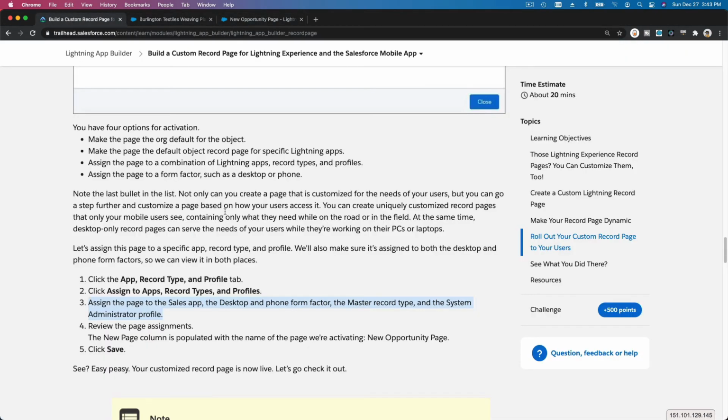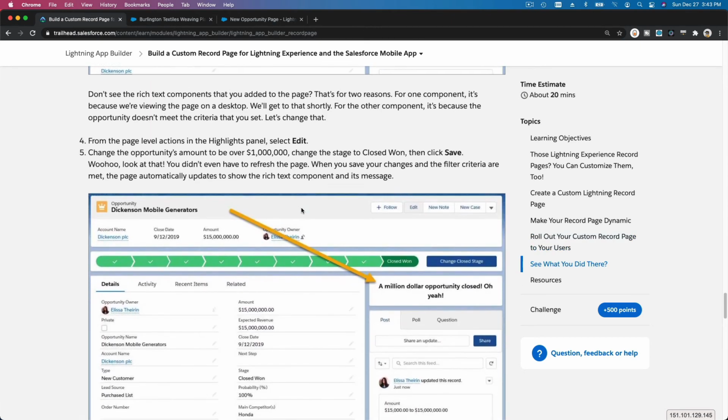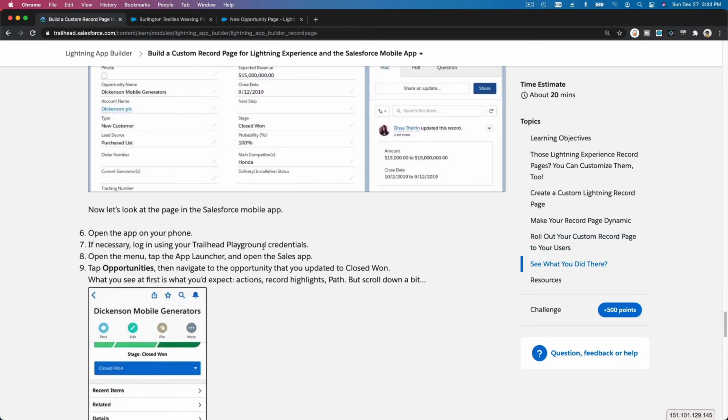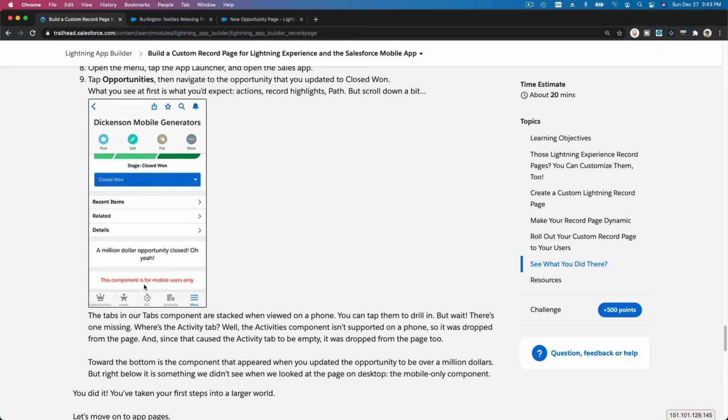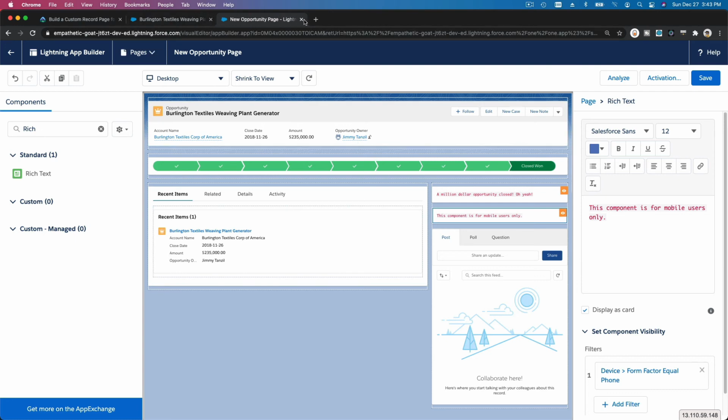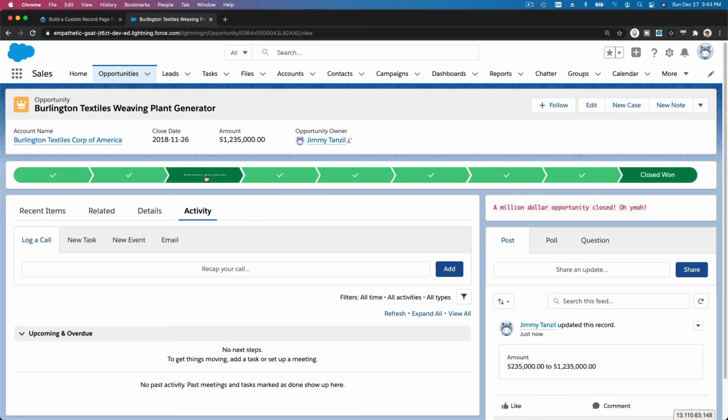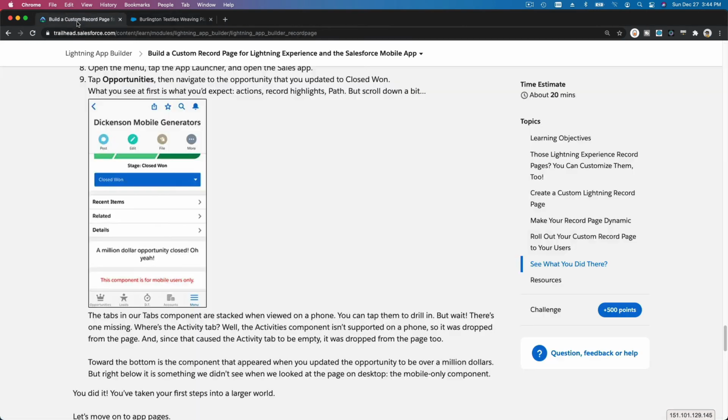Like if I go back to the playground, or not playground, Trailhead here, this component is mobile users only. This will only show if you view this page through a phone. All right, we don't need to do that because you know this is going to happen anyway, right?